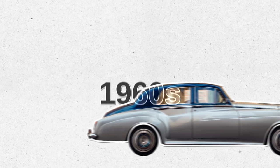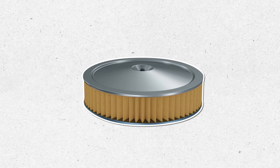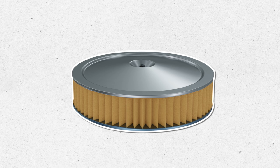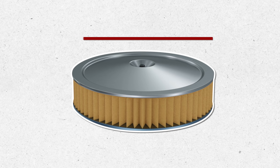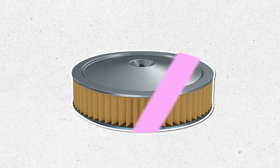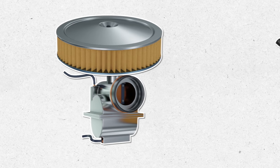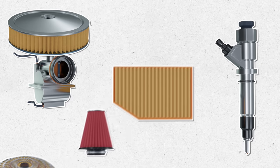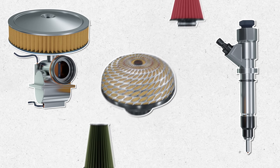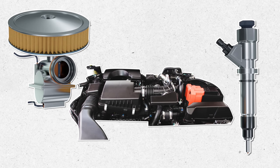Servicing the oil bath filter was messy and labor intensive, which is why paper filters became available around the 1960s, and most car makers much preferred them. Back then a typical air filter was inside a cylindrical container about 4 to 16 inches in diameter — it looked kind of like a holiday cookie tin — positioned above or beside the carburetor or throttle body. As fuel injection started to gain popularity, the air filter evolved. Today cars with fuel injection systems usually have a flat, rectangular engine air filter that is usually not readily visible when you first open the hood.